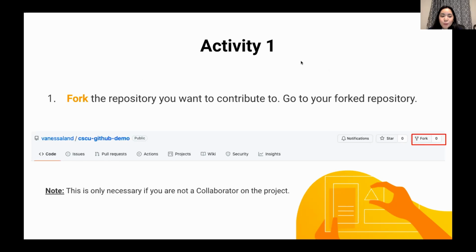Also, a pro tip, you don't have to make a fork if you're a collaborator on the project. So if you and your friend make each other collaborators on a project, then you're like the owner of it. So you don't need to fork your own project, but if it's someone else's, so right now I haven't made anyone a collaborator on this repository, you'll have to fork it on your own account.